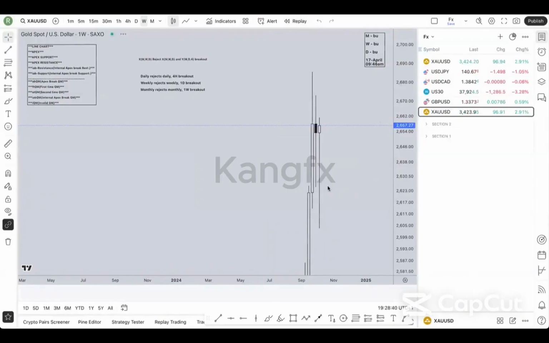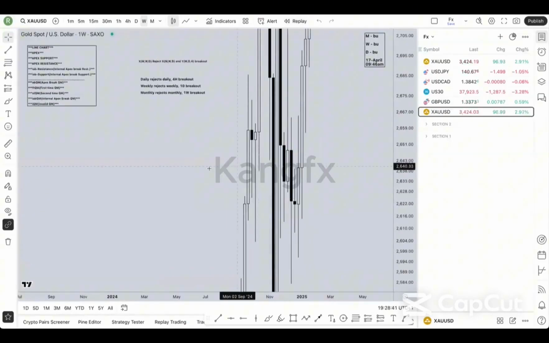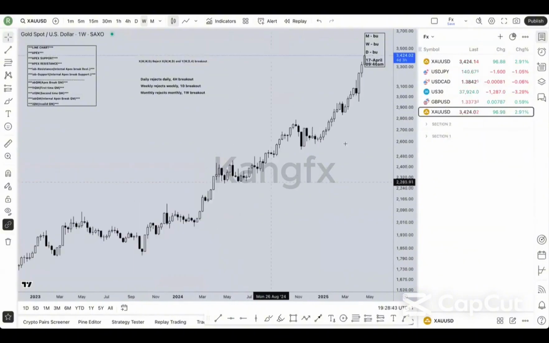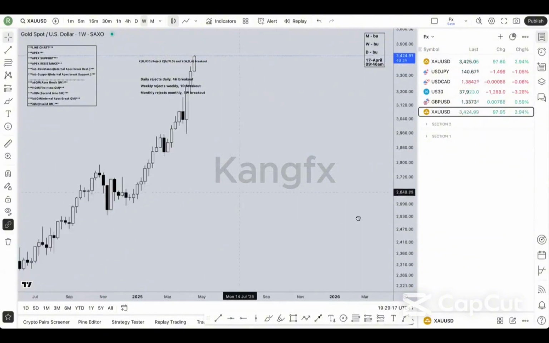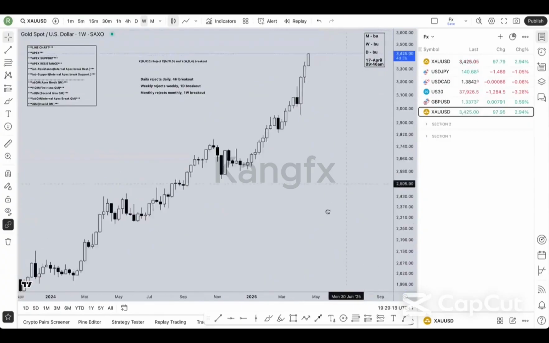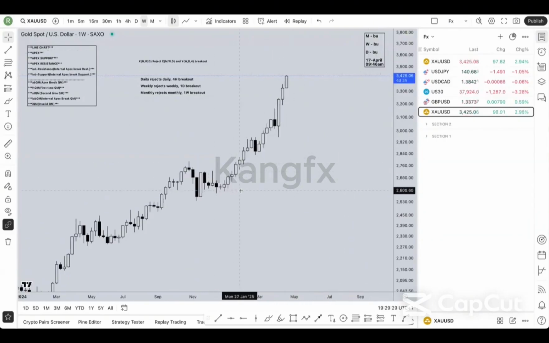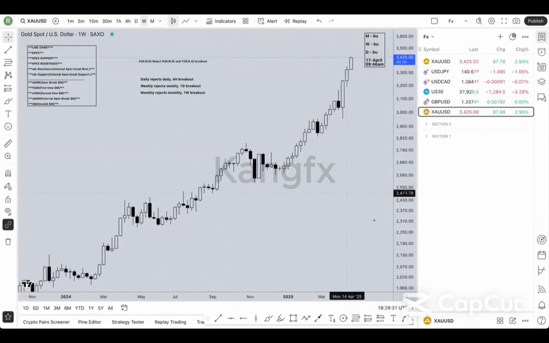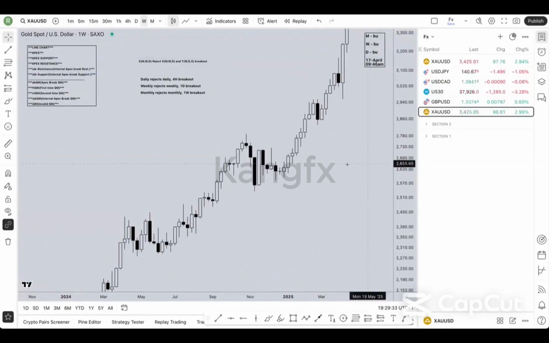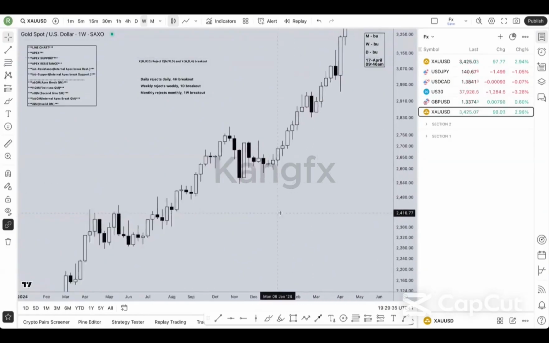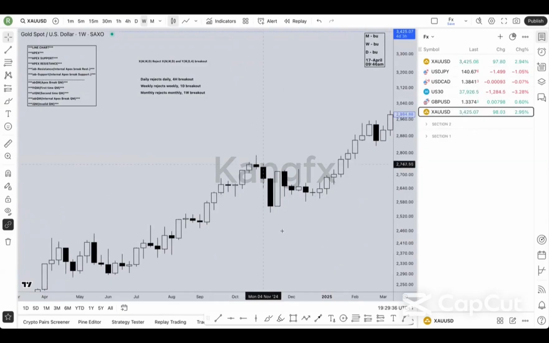Let's take the chart right to the beginning. I'll do this again. Now we are on weekly. Let's look for the market is already bullish. If you look at my screen here, that's how I came about this. I always write monthly bullish, weekly bullish, daily bullish. This is the storyline I use. So if I want to see a storyline on weekly, let's look for a storyline on weekly. This was when the market was bearish.